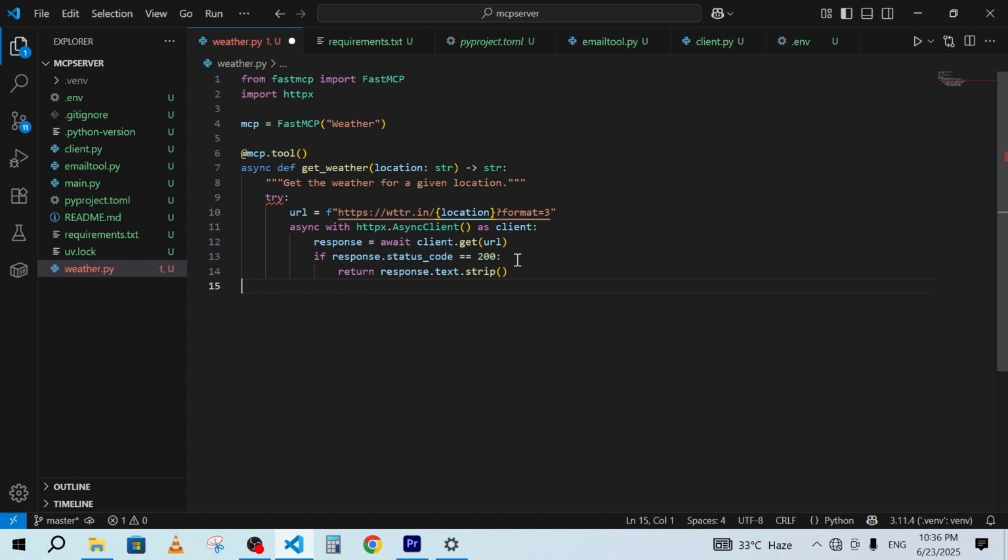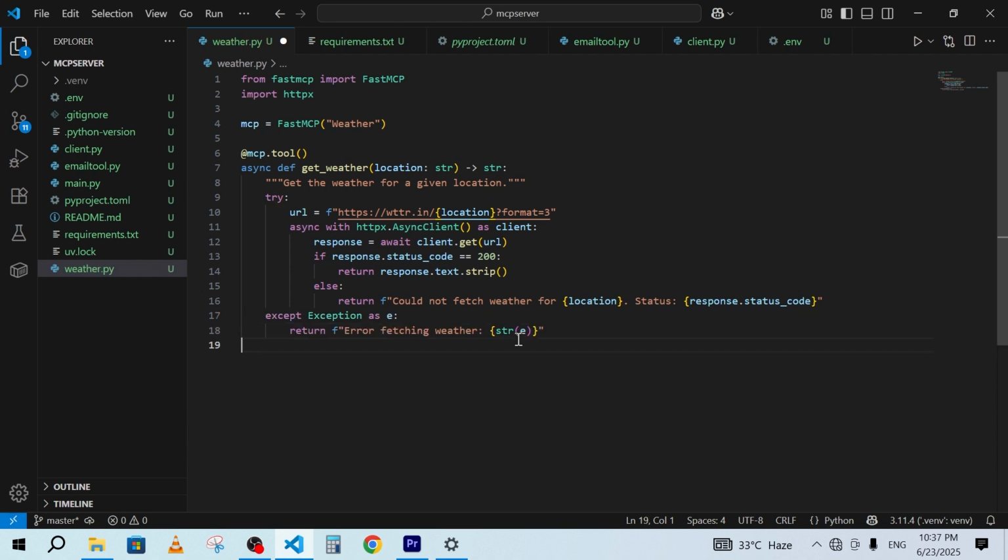Then it will return the response text in a clean text result, which will give the weather update, temperature, etc. An exception handles errors gracefully. Then we will run if __name__ == "__main__". This runs the server locally on port 8000 using MCP.